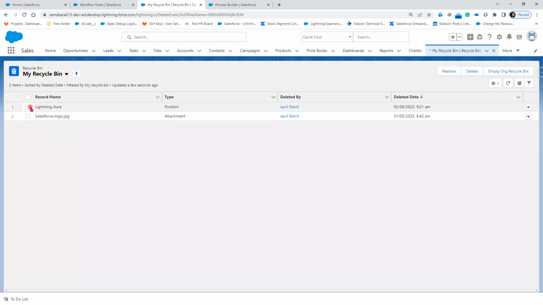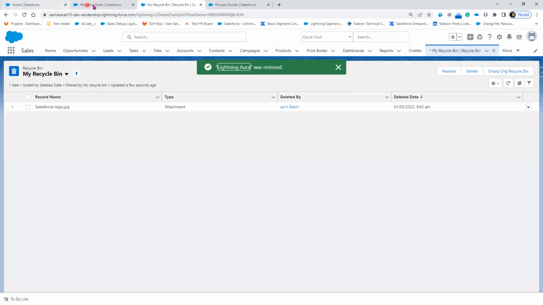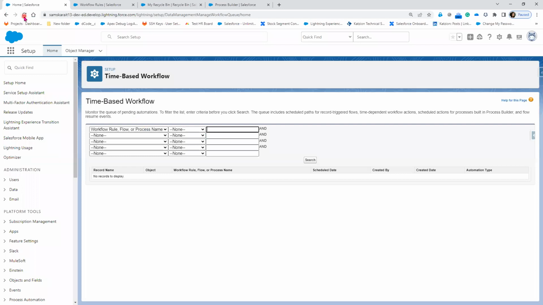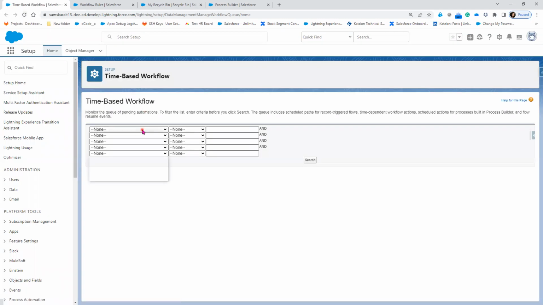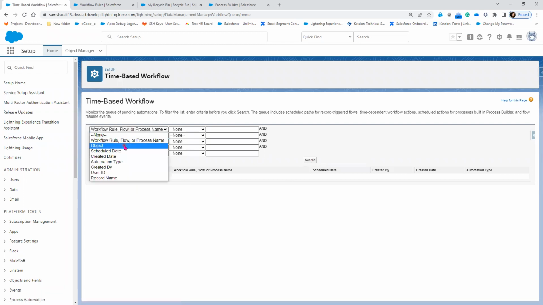Now, if I select this Lightning Aura and restore it, as soon as I click restore, will my actions, the workflow time dependent actions, or whether it is a process builder or a Lightning flow, will those actions also be reverted back? Let's go ahead and check this. Click on insert, nothing is there. Even if you select the object, nothing will be visible.